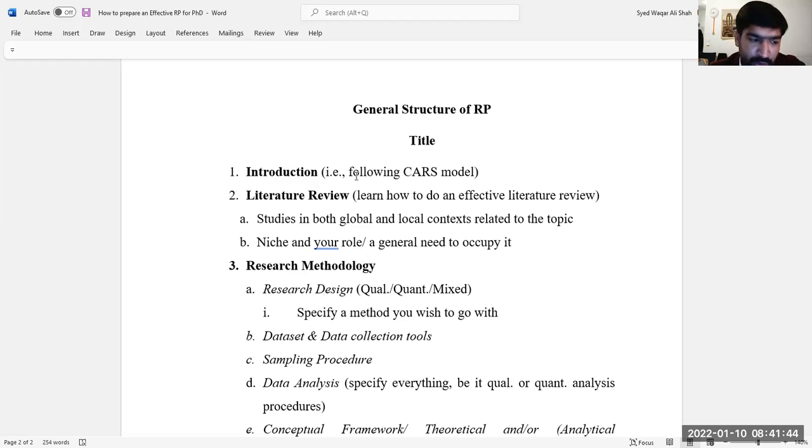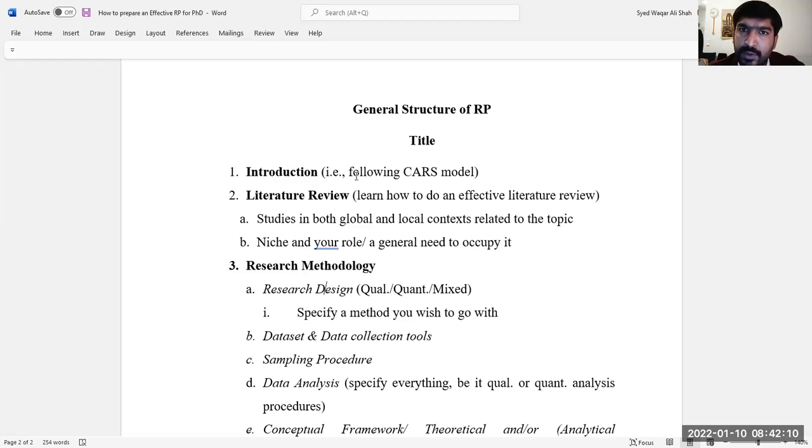And when I talk about a research gap, that's a very important question. It is not about the context, but it is majorly about theoretical contribution, or some theoretical questions which are unanswered, some methodological concern that you have found, or some empirical aspects that have not been addressed yet.